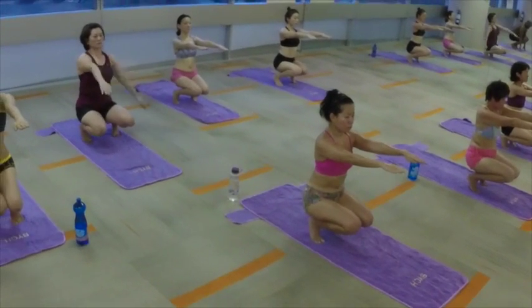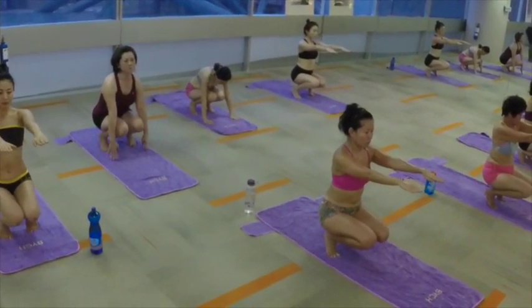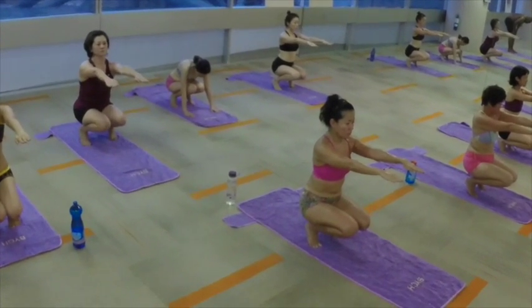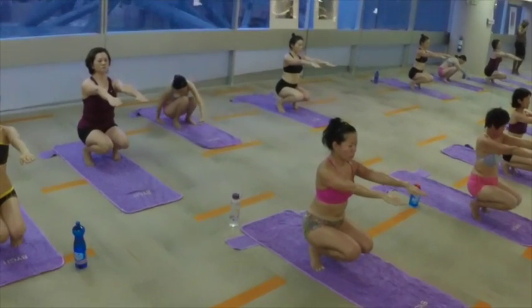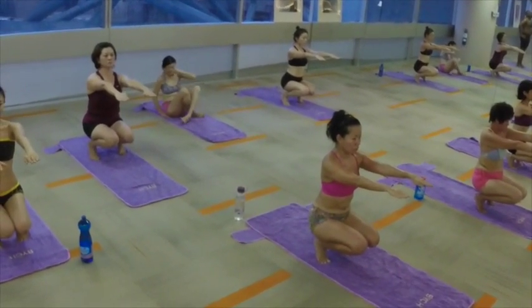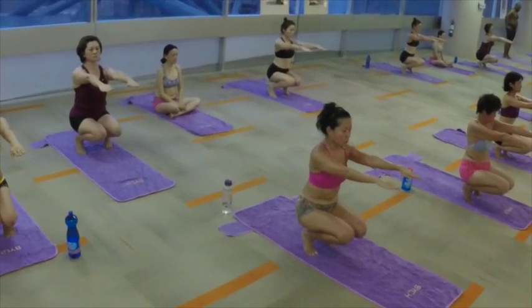Throughout the posture, back of the head and hips touching the wall. Straight spine — you're leaning against the wall. Keep your knees together, forward toward the mirror. Thighs parallel to the floor, arms parallel to the legs, spine straight. From the side, the body's like a box. Now keep the knees together, stomach in, and bounce a couple of times — bounce to show that you have control. And then hold it.